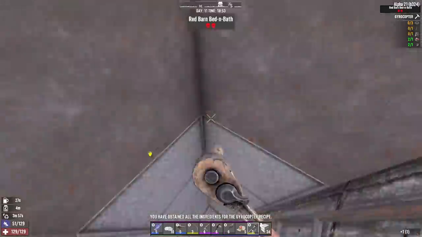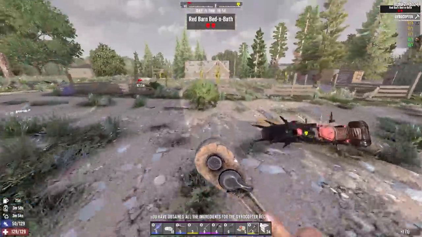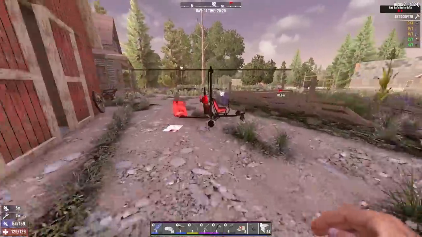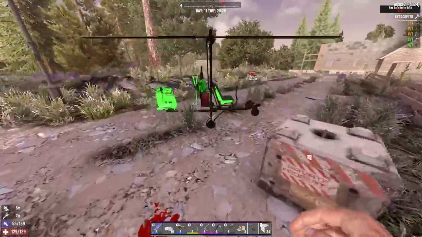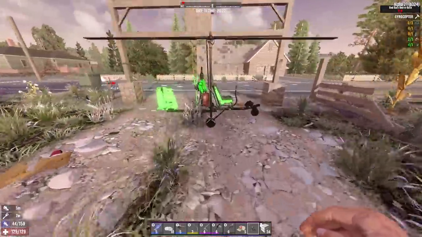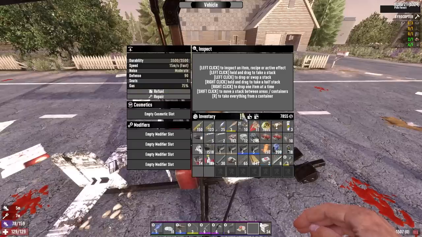Let's queue up the gyrocopter, and I will go back to scrapping. When my first Mega Crush runs out, I know the gyrocopter is done. Here we go. Day 11 gyrocopter. Not bad. I have 1500 gas for it, which is 75% of a tank.